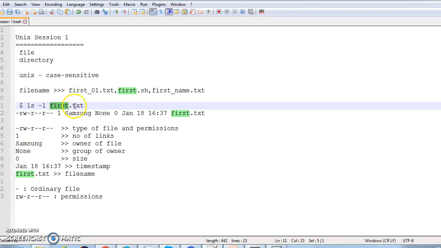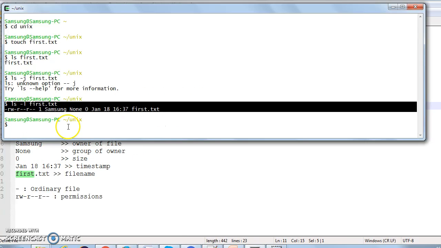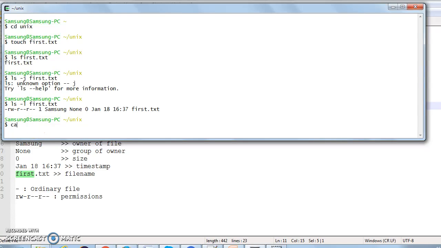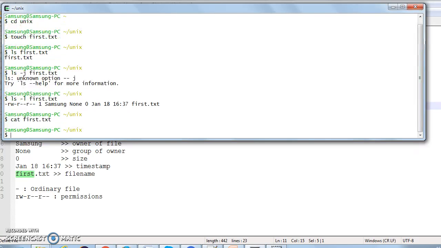So if I give a command to list the content of the file first.txt, it returns nothing. That's the reason it is a file with 0 size. The moment I enter anything in the file, it will have some size, and that will be reflected. That we will explore in the coming session.